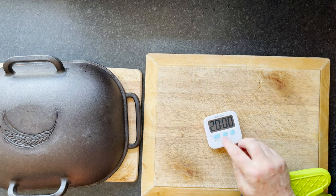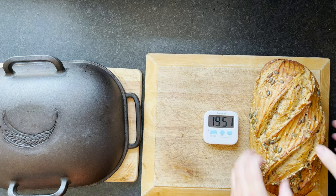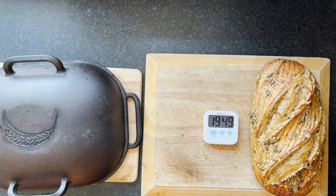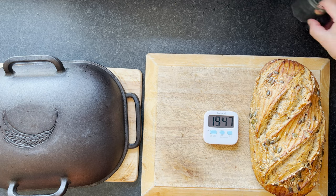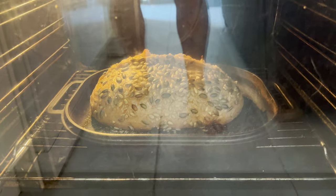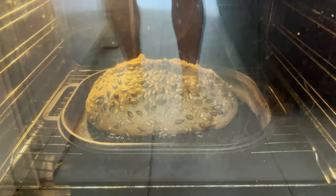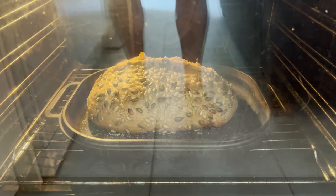Set the oven for another 20 minutes and we'll have two loaves complete. You're almost saving half the time compared to what you'd do normally, and you end up with two beautiful loaves in about half the time — trying to be a bit more cost effective. This is what I do using the Challenger oven. The second one is in the oven now just finishing off by itself, looking really good, nice rise on it.